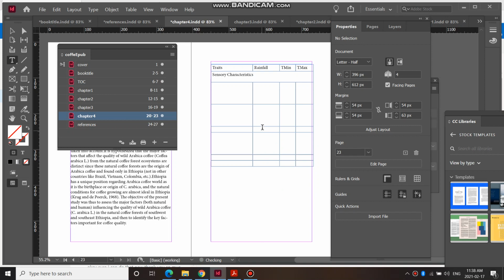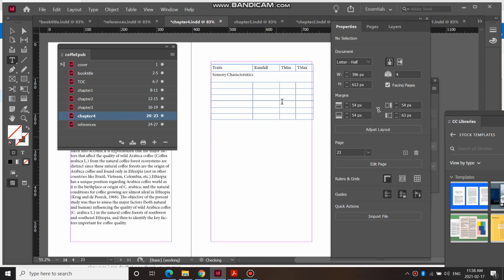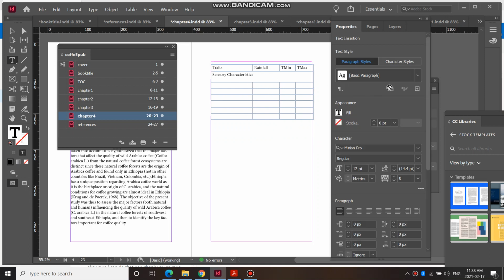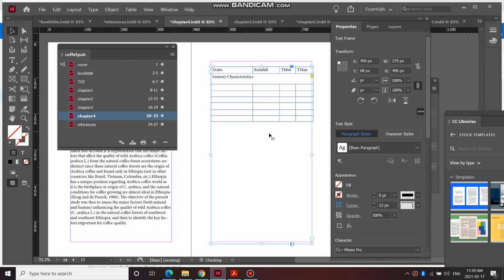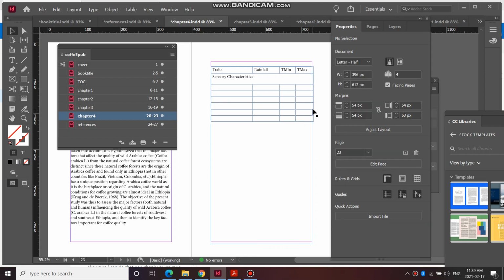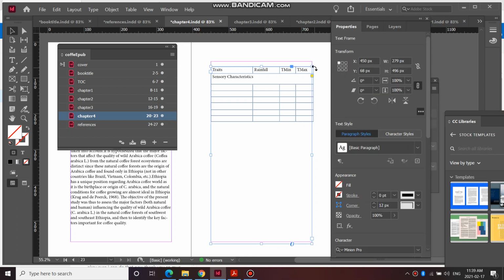Okay, and to change the height of each row, you can just drag each line and go like so, and there we go. And you can of course create styles for your table and so on, and this is treated just like a table in any other application. You might be familiar with it in Word or other applications.